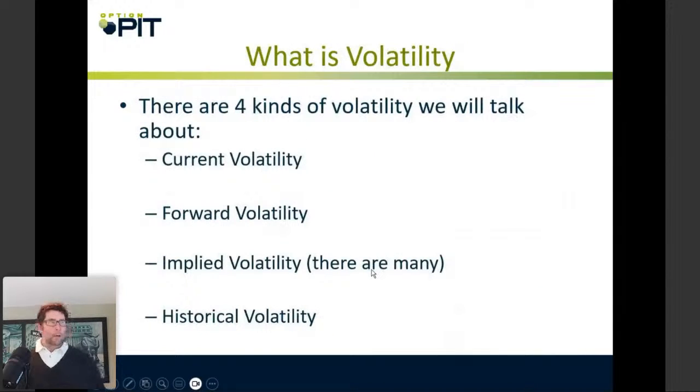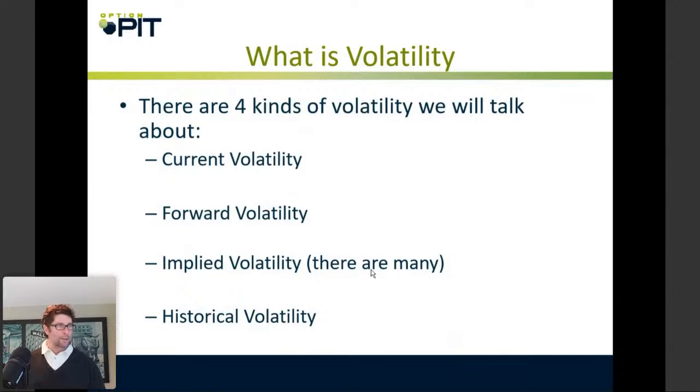Now, again, here on volatility, there's all kinds of vols. What is current volatility, forward vol, implied volatility, historical or realized vol? So current volatility and historical vol are kind of similar. The idea is these are basically the 4 volatility buckets, and all kinds of volatility fits inside them. So we're going to describe current vol, forward vol.